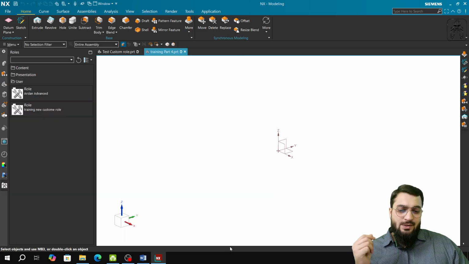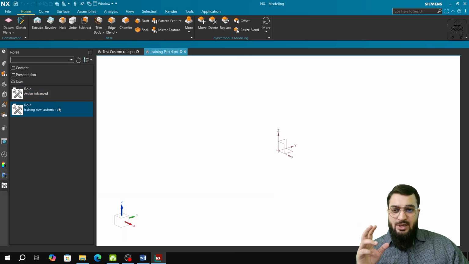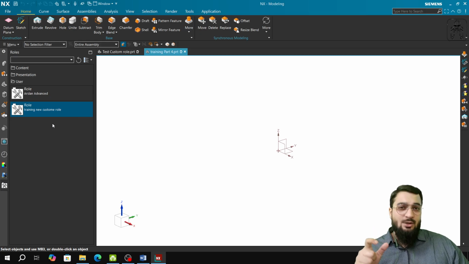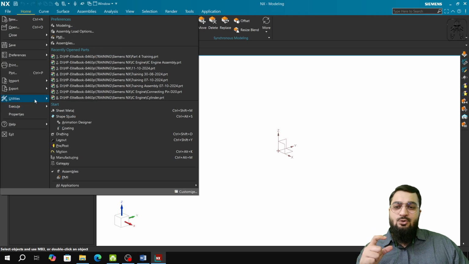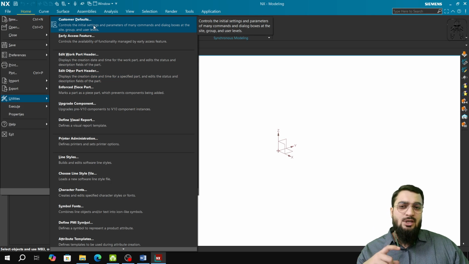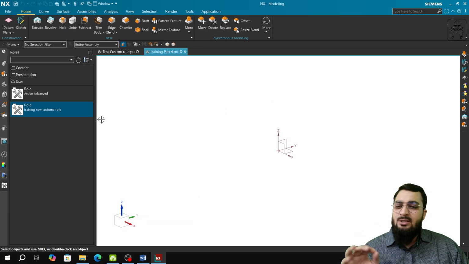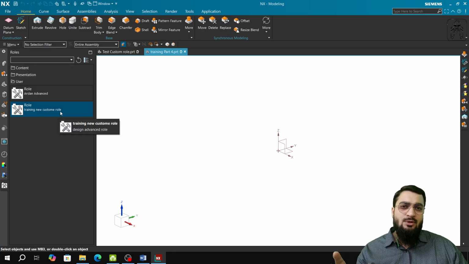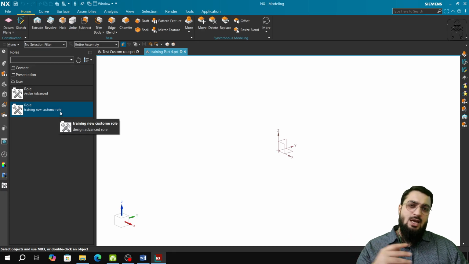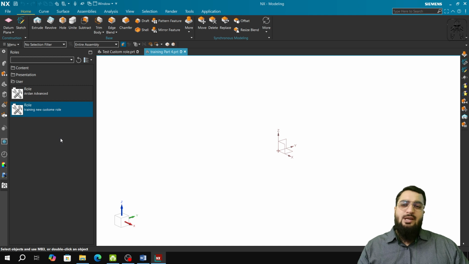So we can infer from this that when we create a new role, our customer defaults are not modified by the software. Okay, that is point 1 to be noted. And therefore we can just click on the new role. We do not have to worry about our customer defaults, and we can start with the designing process.